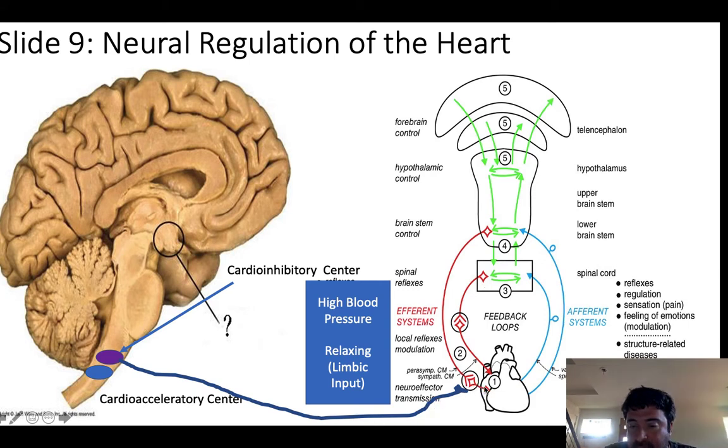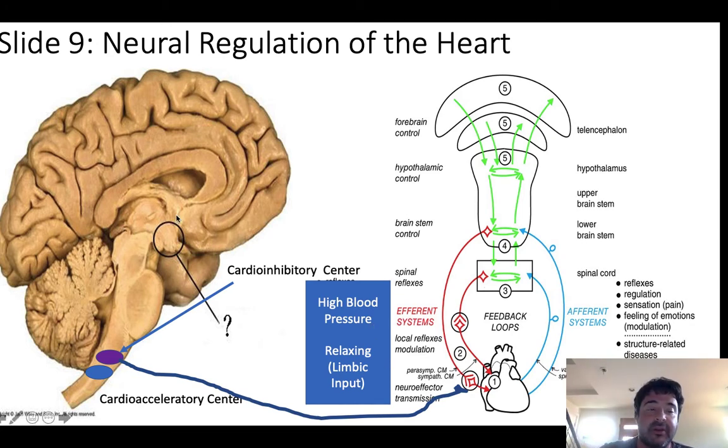Synapses with the postganglionic neuron embedded in the heart itself. Postganglionic neuron then releases acetylcholine onto the heart where it binds to muscarinic cholinergic receptors. The binding of acetylcholine to muscarinic cholinergic receptors in the SA node slows heart rate down. And see whether you can figure out, based on the mechanism of action, which one is norepinephrine and which one is acetylcholine. Right, it does that by influencing the way that those channels are working in the SA node.